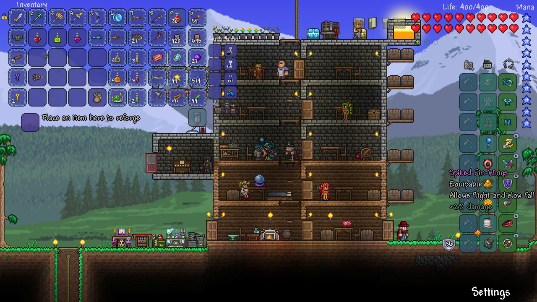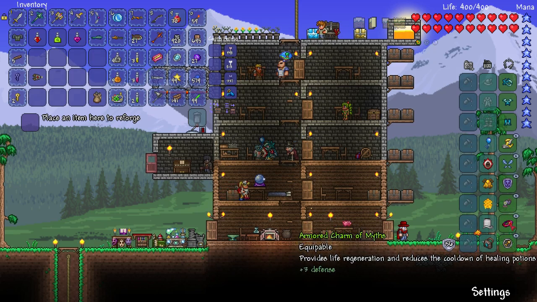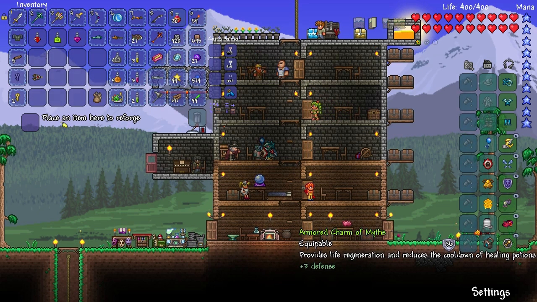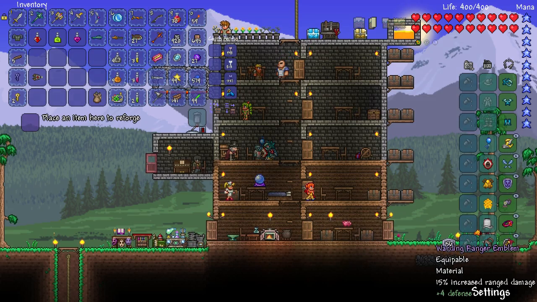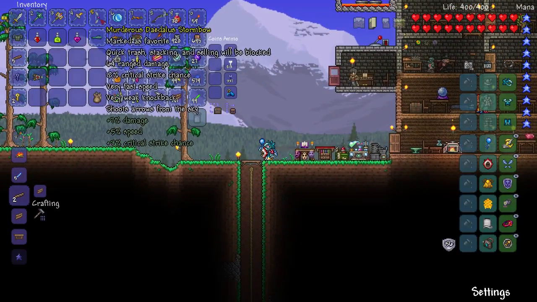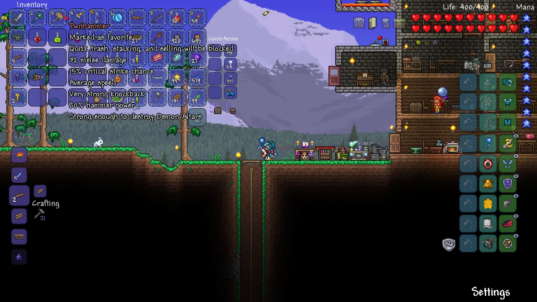So I have the menacing lightning boots, our wings, nice obsidian shield, worm scarf, which is gonna reduce all damage, plus give us some damage. Life regeneration, cooldown on healing potions, which I'm using greater healing potions for this. The warding ranger emblem. We should be good to go. So I'm going to be using a combination of the murderous daily storm bow and the deadly nimbus rod.